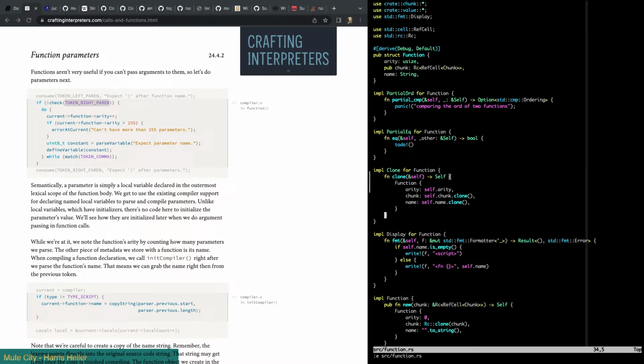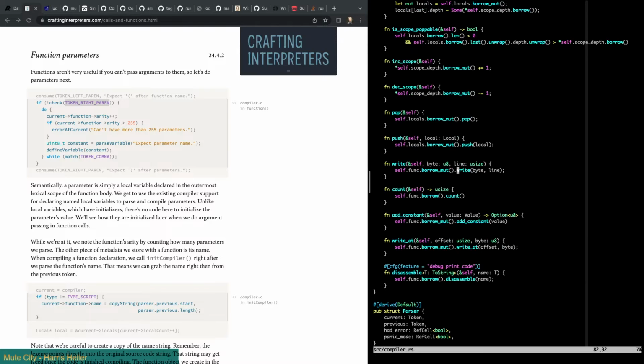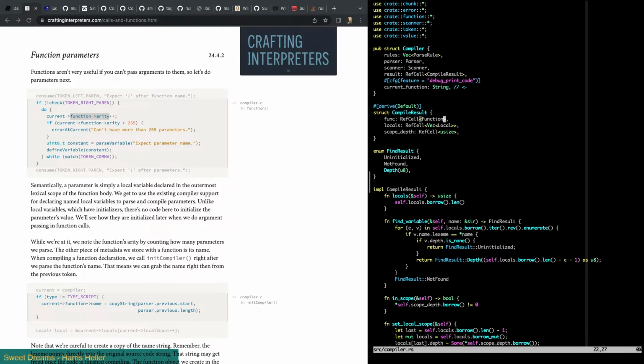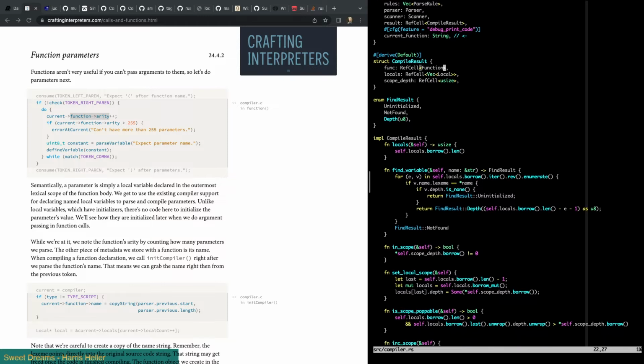What would be a better approach? Compiler. So the reason we're doing all of this is so that we can get access to the function's arity. That's the whole point of doing this. And I said, okay, well, let's stick the function directly in here then. And that way we have access to all of the bits and pieces of the function. But apparently that's not the best approach.